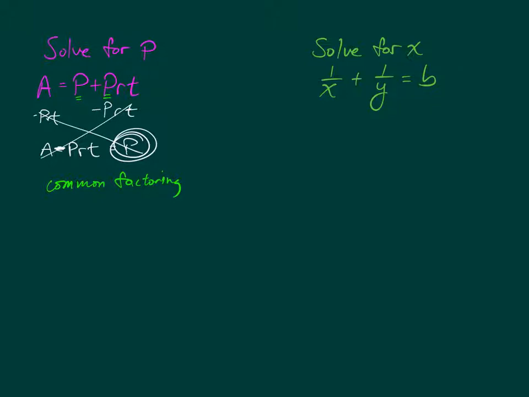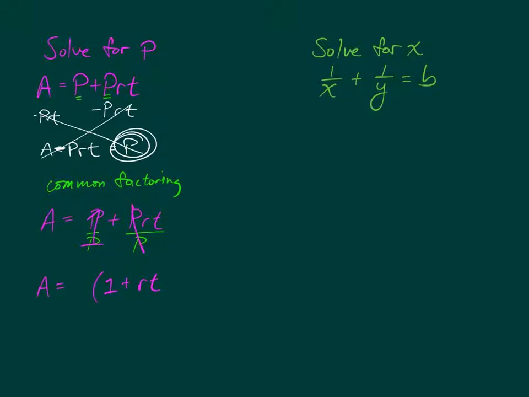So what that means is you are going to divide each of these terms by p. So I'm going to rewrite the equation down here, p plus prt. So I'm going to divide this by p, I'm going to divide this by p, and I'm going to get a equals, well, p divided by p is 1. These p's will cancel, plus rt. Great, we divided away the p, but now in this equation we don't even have a p.